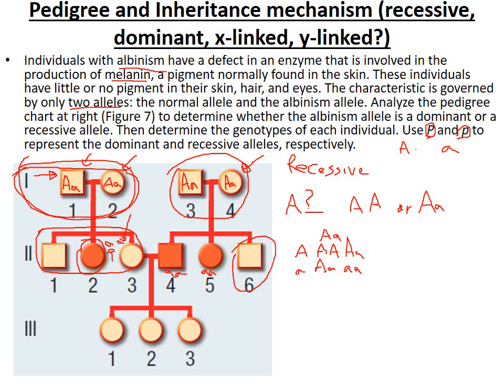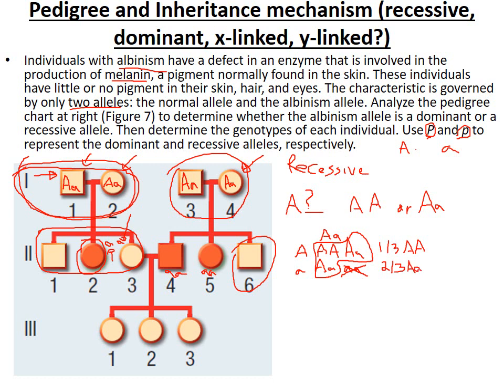Now, let's go analyze individual 6. If we analyze individual 2, 6, we know that that individual is going to be one of these 3 genotypes here. We can actually cross out the little a for that individual, because we know for sure that individual is not little a. Essentially, this individual has 1/3 of a chance of being big A, big A, because it's out of 3. We know the individual is not little a. We can cancel that probability out. And they have 2/3 of a chance of being big A, little a.